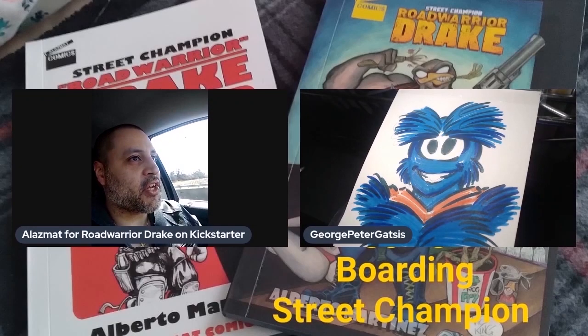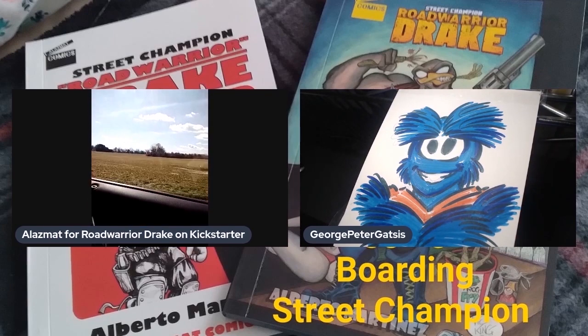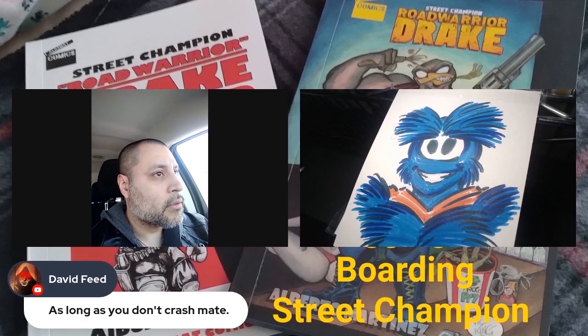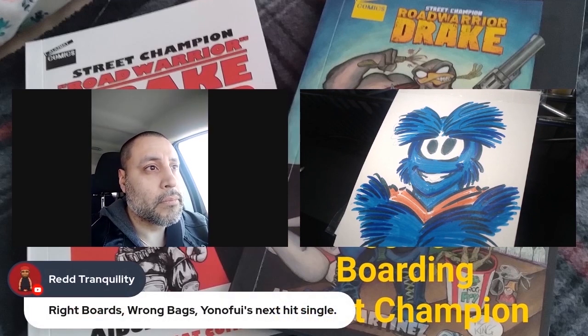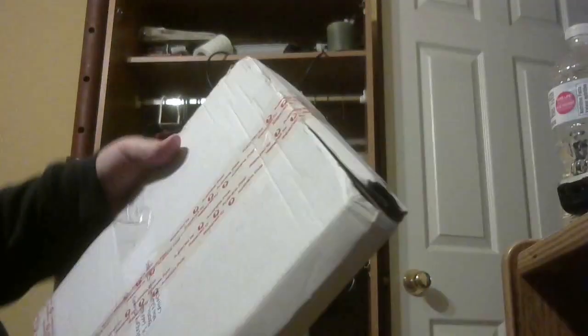I was off by half an inch. How did I not see that? I guess my fault. I assumed that there was a universal size ratio for bags and boards, but apparently not. You live and learn. And you know what happens when you put a comic book in the wrong bag? You get a poor delivery. The book gets stressed. It gets squished. And what happens when your book gets stressed and squished? It would be an Australian delivery, wouldn't it?